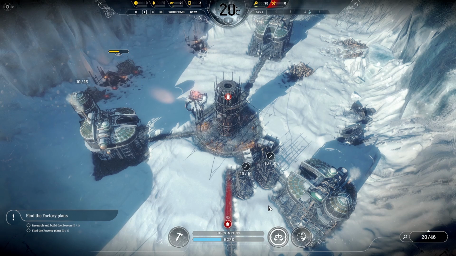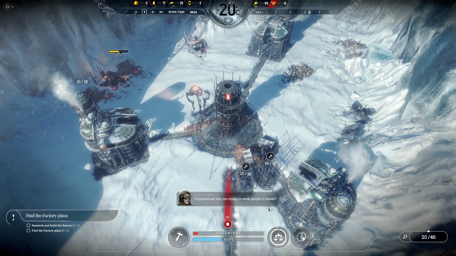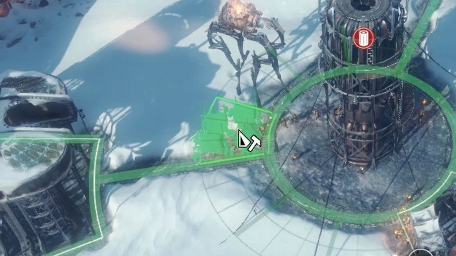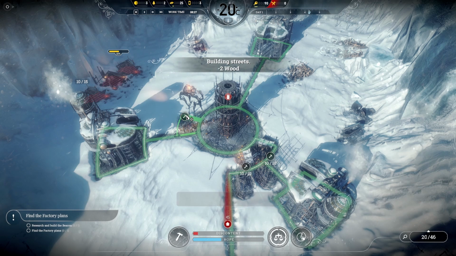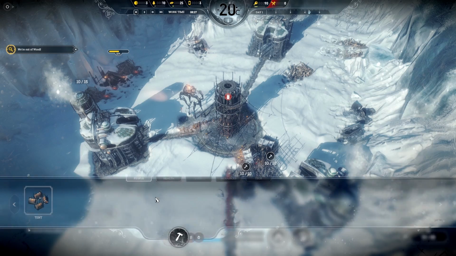Now that the preparations are done, we'll unpause and let the day get going for a moment. As soon as there's enough wood, put down a path to the resource piles. We'll use a tent as a reference for spacing reasons. Once the first section is marked, cancel the build and use the freed up resources to complete the path.